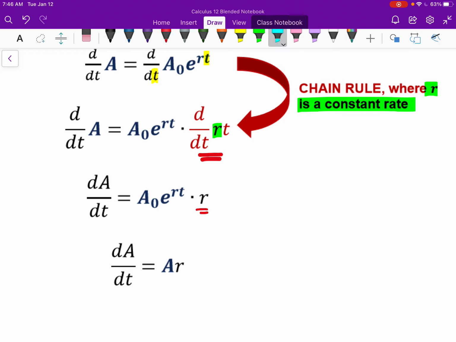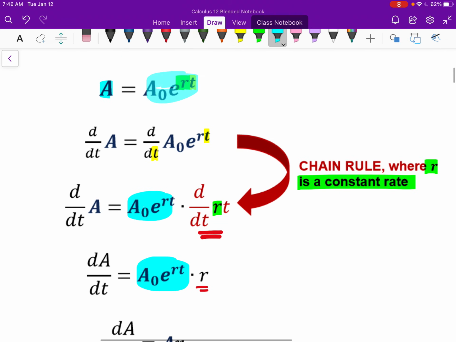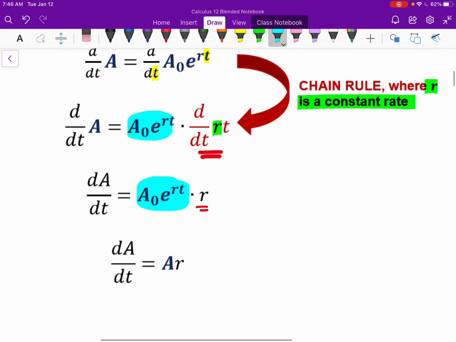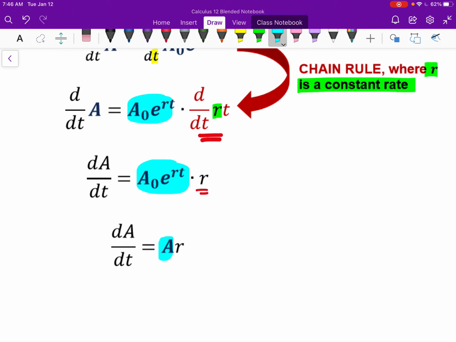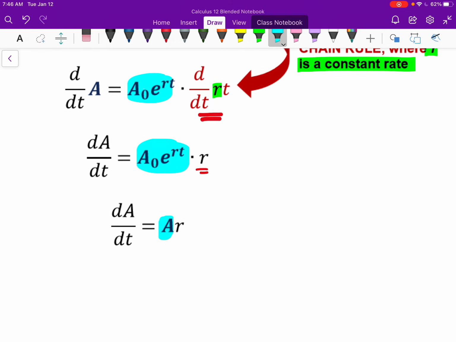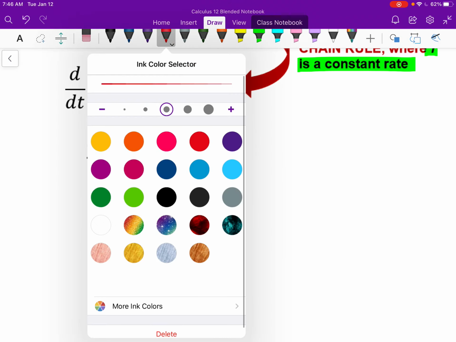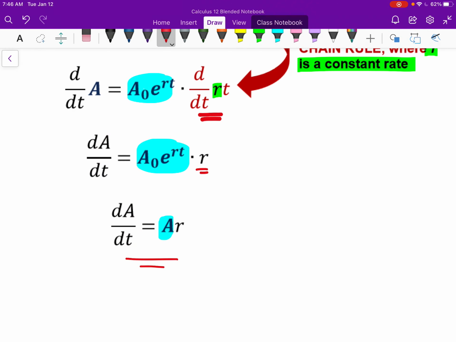And so at this point, I can take all of this here, everything I'm highlighting in blue, and notice it is the same as A if I go back to the start. A, the amount at some point in time, is the same as A naught times e to the power of Rt. Well, A naught times e to the power of Rt is what you see here, so I'm going to substitute that back with just A. Again, that A represents the amount at some given time. And we get this very nice, simple equation. So the derivative of any exponential function at some point in time is the same as the amount at that point in time times this relative growth rate.